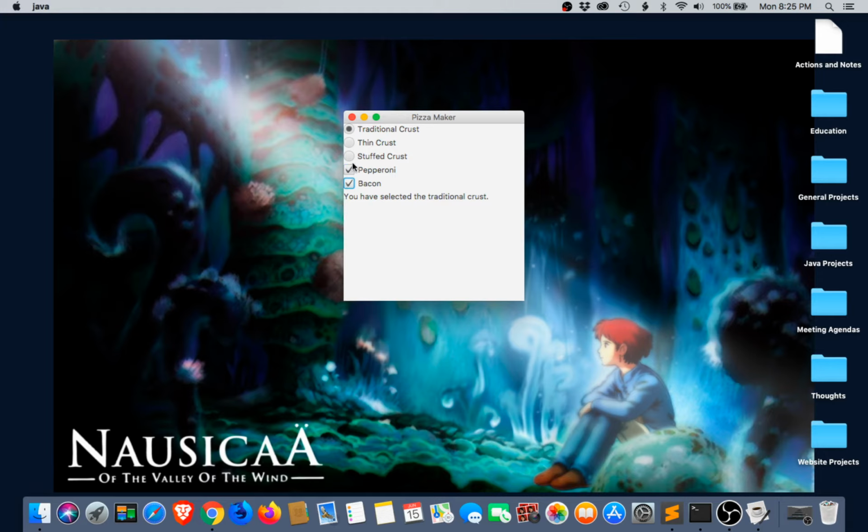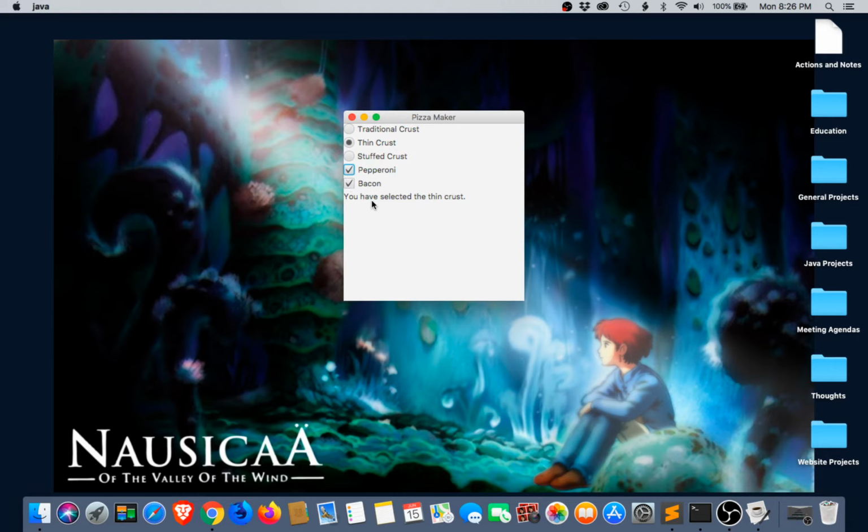So the thing to keep in mind about checkboxes that makes them unique to radio buttons is that whenever I select a particular radio button within this toggle group, it's going to only select that radio button and it deselects the previously selected radio button. So it'll constantly change. But in the case of checkboxes, selecting one particular checkbox or deselecting it has no effect on the other checkboxes. So they're all independent of one another.